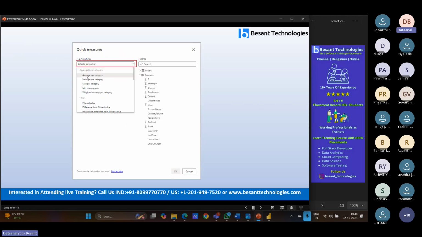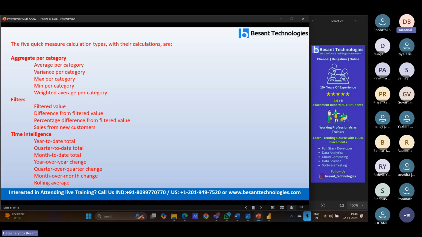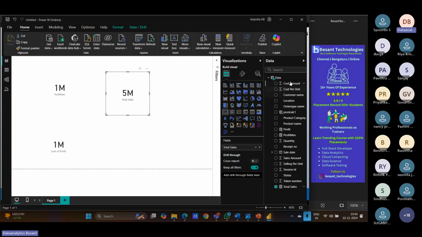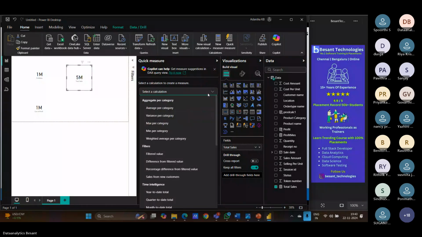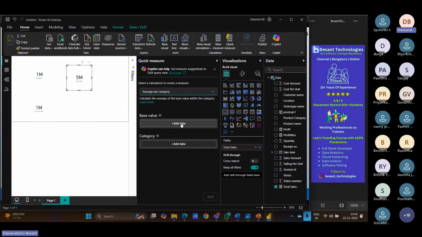In that you can select, for example, average per category. If you give the column headings, it will create a quick measure and show you. For example, in Power BI, right click, new quick measure, average per category. Base value is sales amount and category is product category.